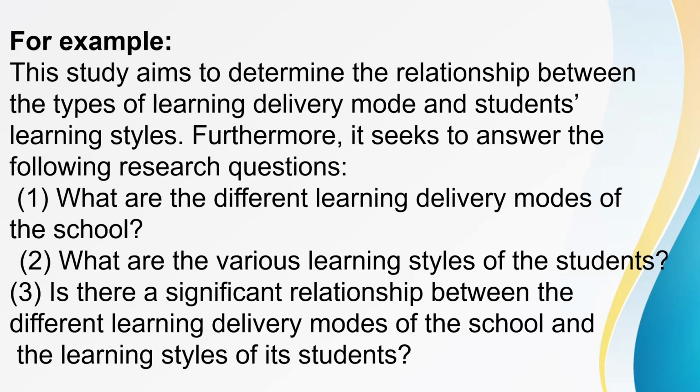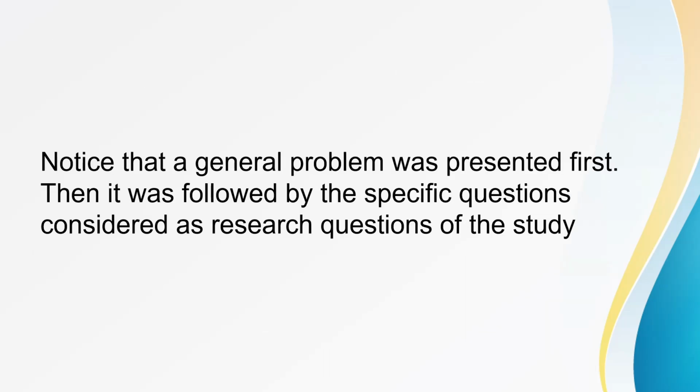Number one, what are the different learning delivery modes of the school? Number two, what are the various learning styles of the students? Number three, is there a significant relationship between the different learning delivery modes of the school and the learning styles of the students? Notice that a general problem was presented first, then it was followed by specific questions, considered as research questions of the study.